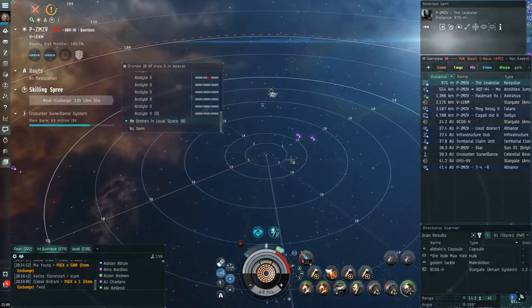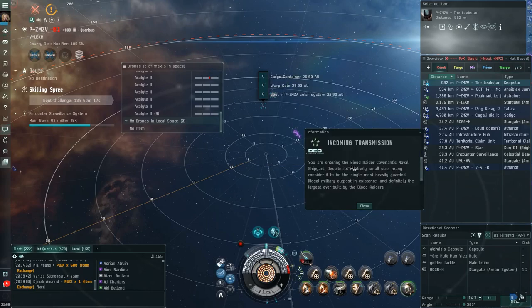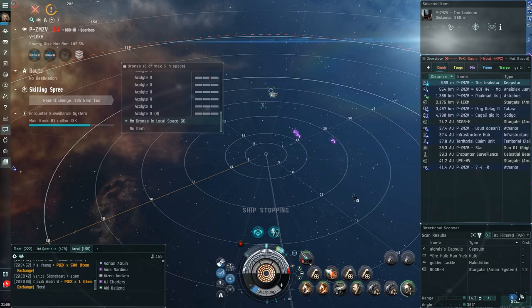I'll wait. The site and all the rats will despawn. And then you collect the loot. And we are just waiting. Should be gone by now. Nope. Alright, just wait a little bit longer.